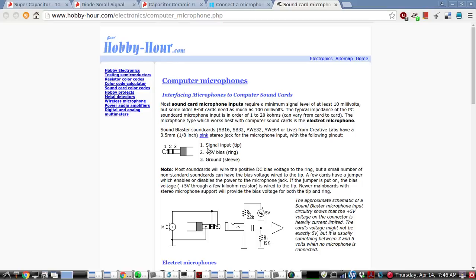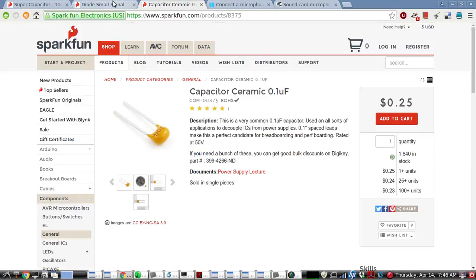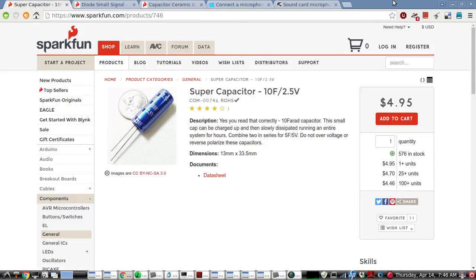So this should work whether you have a mono mic or a stereo mic. You just need to find out which one you have. So get your ohmmeter out, put it on ground here, and see if you get a positive voltage on both number 2 and number 1. If you don't, then you have a mono. Then accordingly, design the circuit around your particular sound card. That's pretty much it. Just a couple parts.